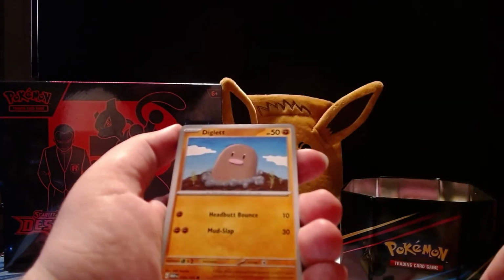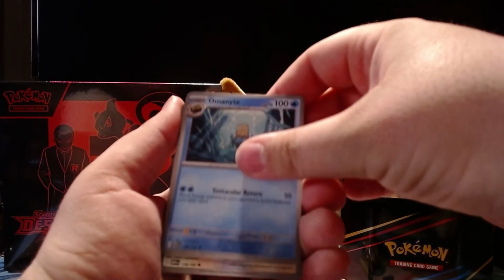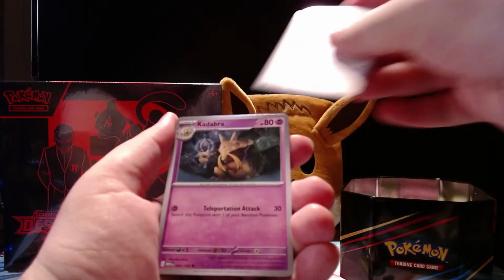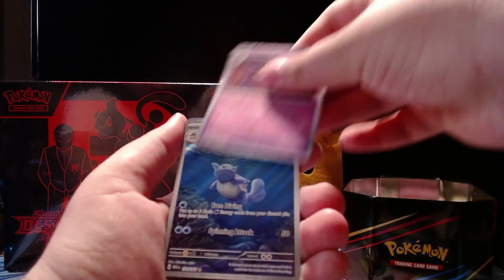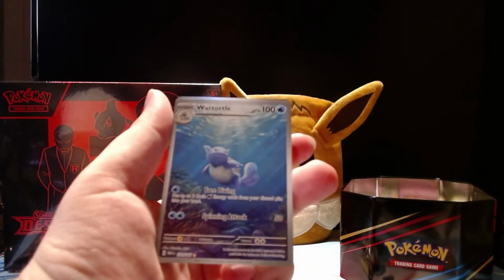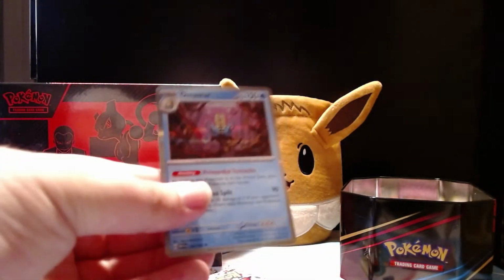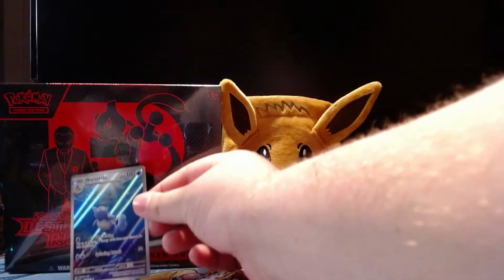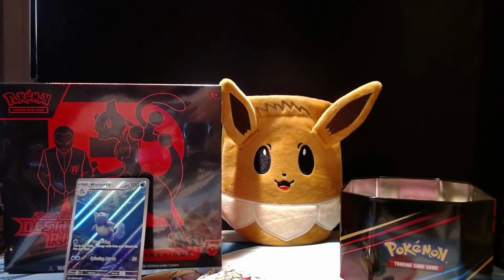There's another Abra, Diglett, Drowsy, Omanyte, Tauros, Kadabra, Haunter, Wartortle! Let's go! Illustration rare Wartortle. And the holo is just that. So yeah, there we go. The Wartortle. It's not a big hit, but man, is it a beautiful one.